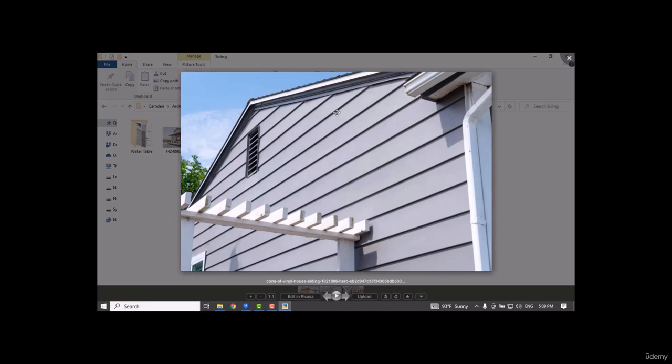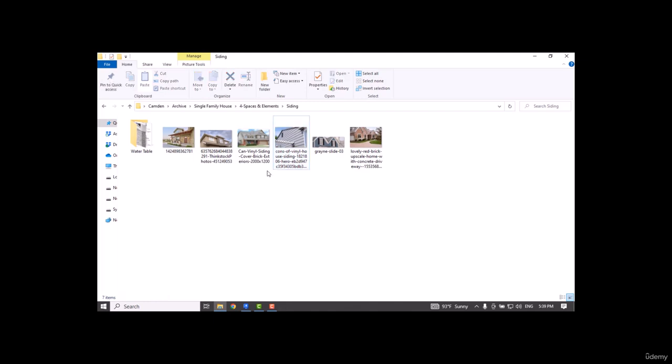As you can see, it has horizontal patterns with a distance of 6 inches or 8 inches, and the material is usually wooden. Of course, we have some better materials nowadays, and sometimes we could use, for example, metal. The pattern is really important. If the material is changed, we still call it horizontal siding or hardy panel.